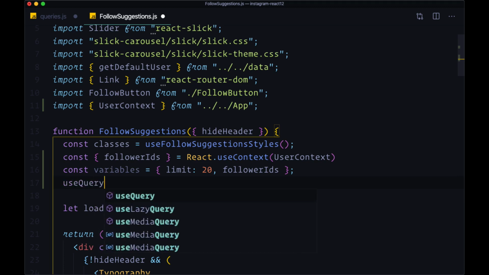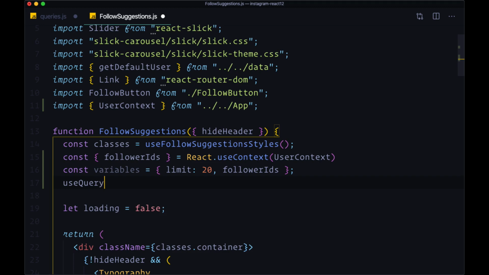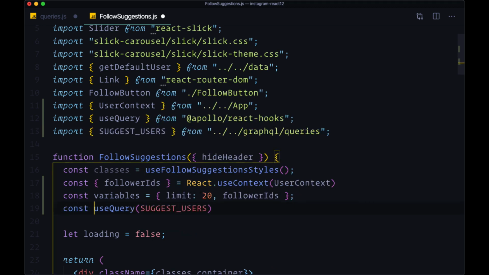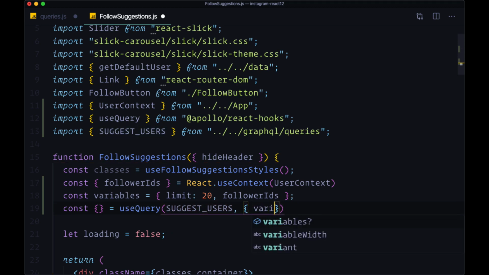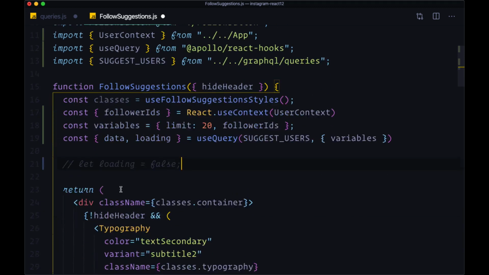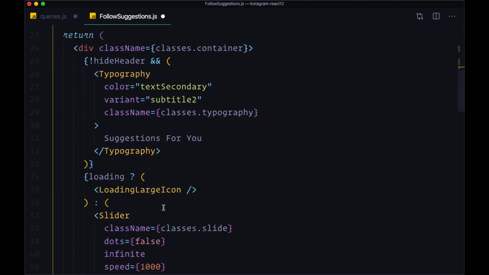And then we want to use a query. We want to use our suggest users query, and we'll pass in variables and get back data and loading. We can remove the declaration of the loading variable here.